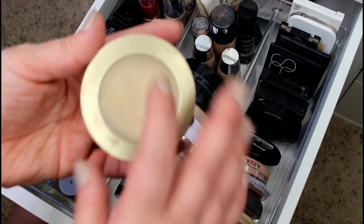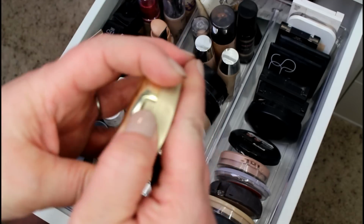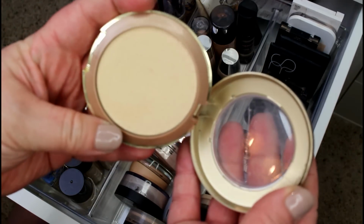I believe this powder is discontinued, but it's so good. I love it. This is the multitasking powder from Milani. It's just very, very high coverage, a great, great powder. I really, really like that one.